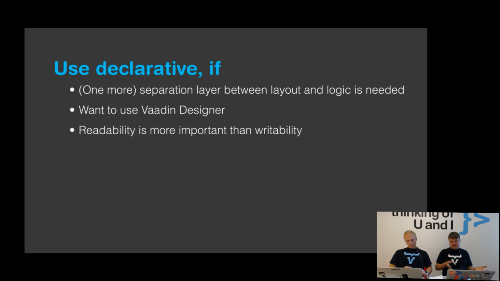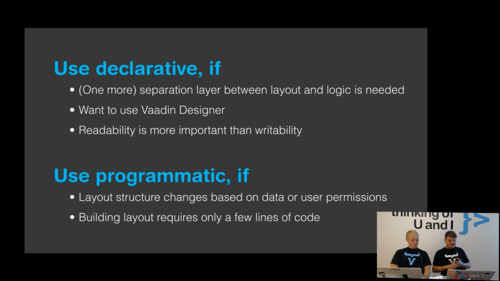So one thing to point out, Java would be more writable. I mean, especially if you're using a proper IDE, it auto-completes everything, so it's really easy to write that code, although you might not end up with the results that you wanted to have, as we saw from the layouting example. So when not to use declarative layouts, first off, if the layout is dynamic in a way that it changes based on data or user permissions or anything that happens in your application, then using a declarative layout might be a bit too complicated, so it might be easier just to create.